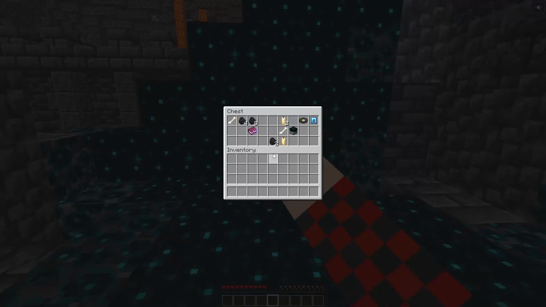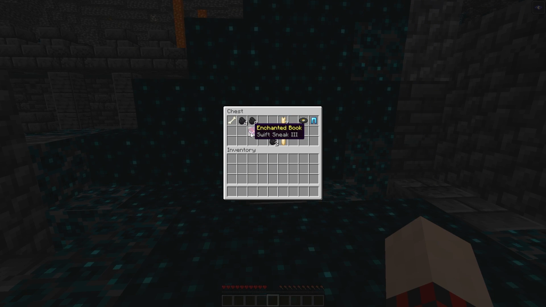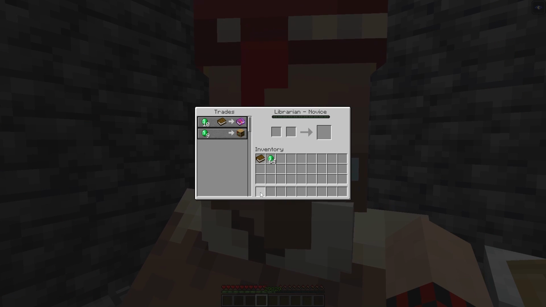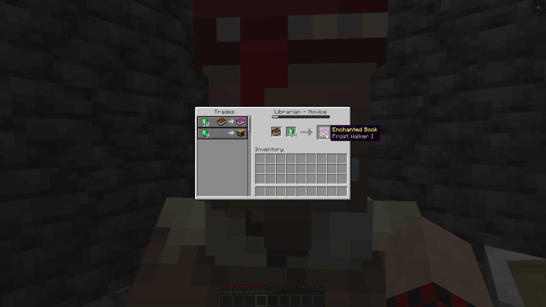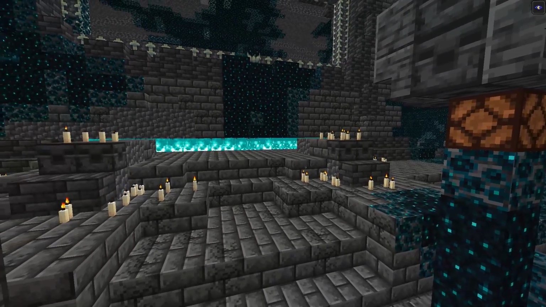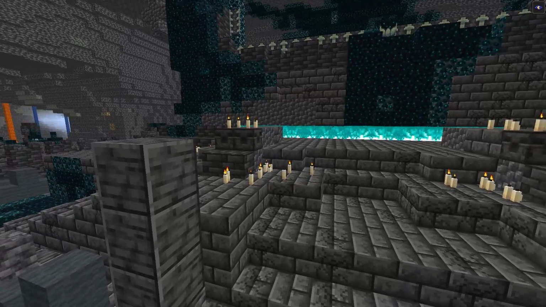Number 18. Swift Sneak is only found within ancient cities. You can't enchant it through an enchanting table or trade for it with villagers. However, there's a 25% chance that you find a Swift Sneak book within a chest. Number 19. Ancient cities are the only structure that have naturally spawning candles.